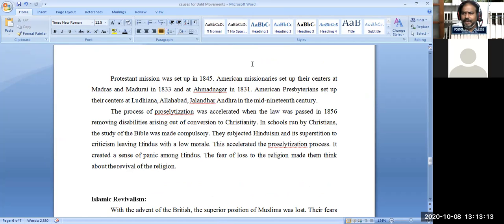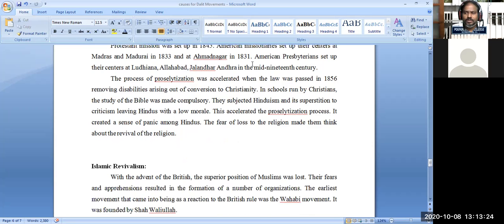Okay, so they provided certain basic facilities to the lower class in the Hindu society. So they were strongly attracted towards the Christian missionaries, and they started education and followed the Western education, particularly the technical education, which provided certain income opportunities by providing jobs in the East India Company.